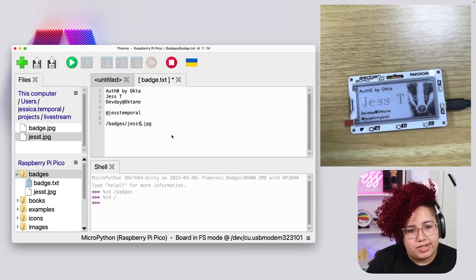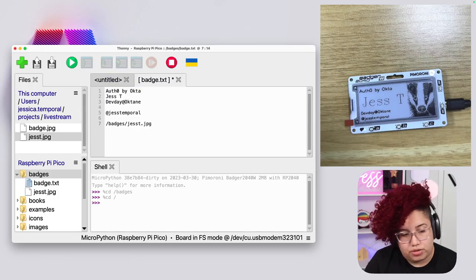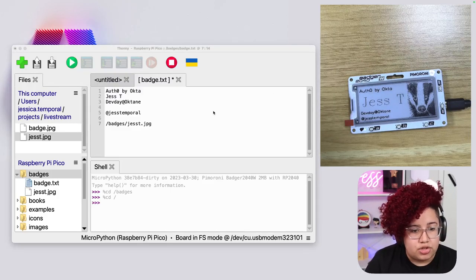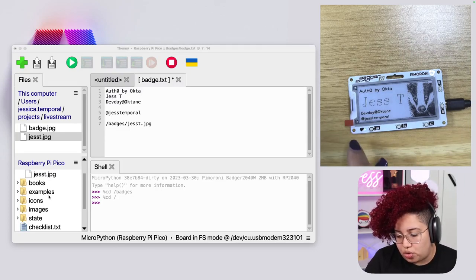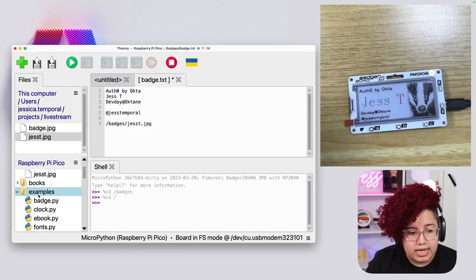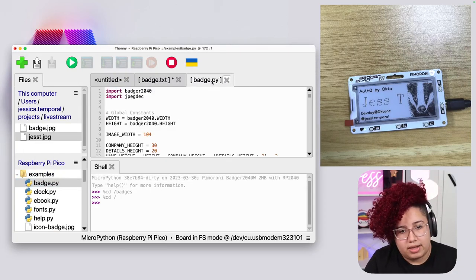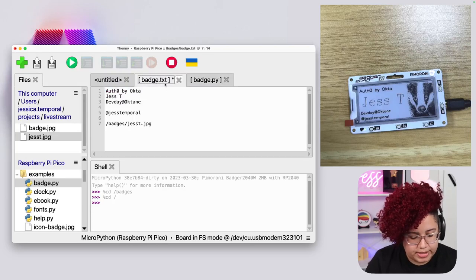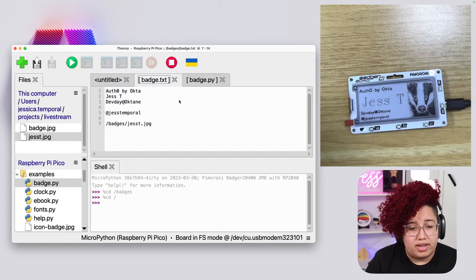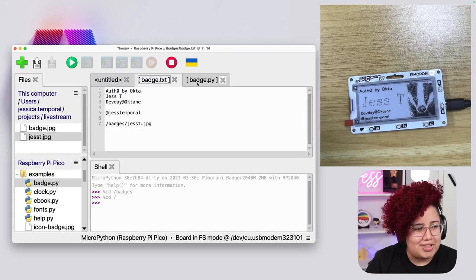And when I'm developing with these badges, what I like to do is run the scripts on the badge to see them come up on the screen, and then I can check everything's working as I expect. So for example, for the badge to show this information of a given person, we use the script called badge.py inside of examples. If I double click, it's going to open that badge.py. I need to save my txt file, and here just press command save, the shortcut for saving stuff in software.